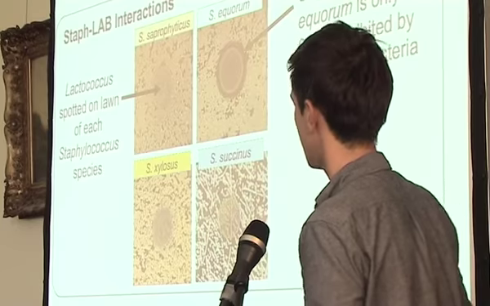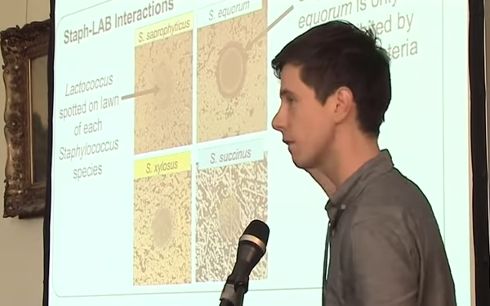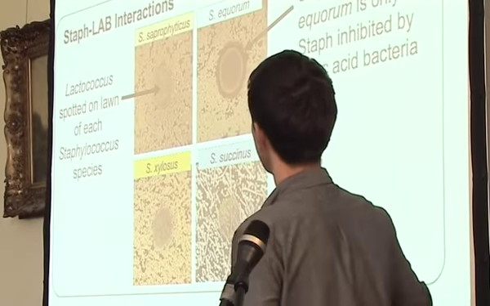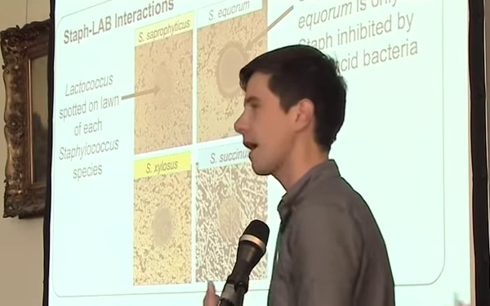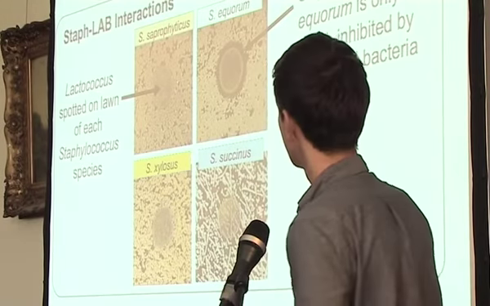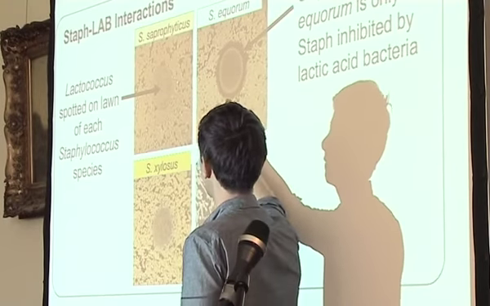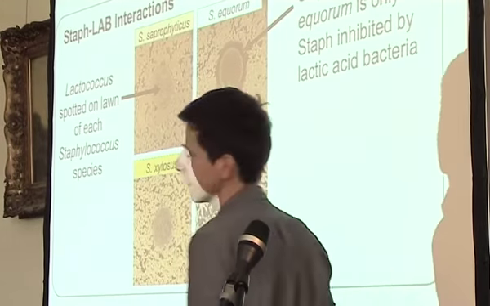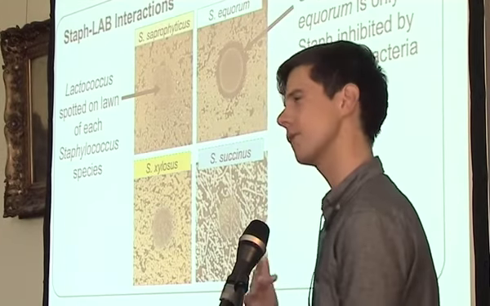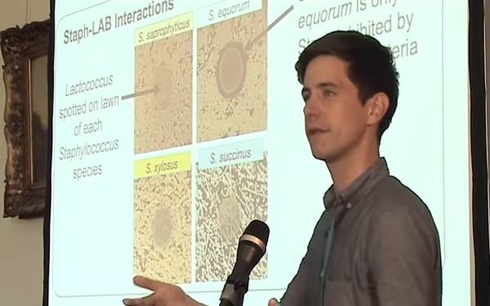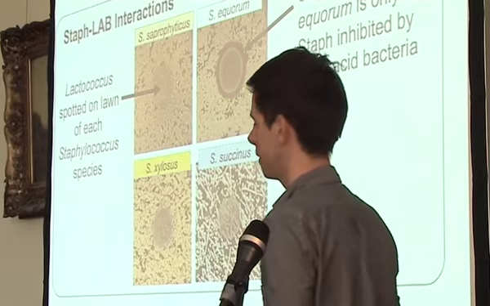So very quick vignettes that we're seeing from the interactions only. We're not going to talk about anything else. We're seeing some interesting interactions between the staph and the lactic acid bacteria. So if we look across the 4 different staph species, what we see is that Staphycorum is very strongly inhibited by lactic acid bacteria, which is sort of counterintuitive, right? It's the most abundant staph, but it seems to be inhibited early on.